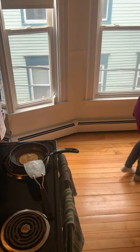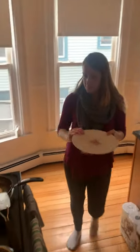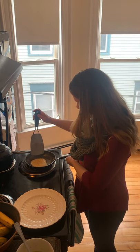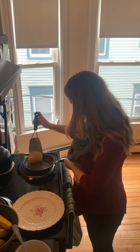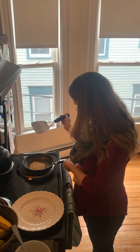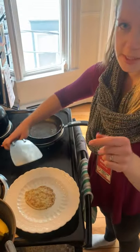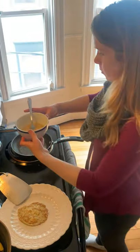So you're going to get a plate — you may need a couple plates if you're sharing. I might flip it one more time. Beautiful — let's get a little brown. And we're going to put it right on our plate. You can put maple syrup on it, you can put jam on it, you can put more butter on it, whatever you like.